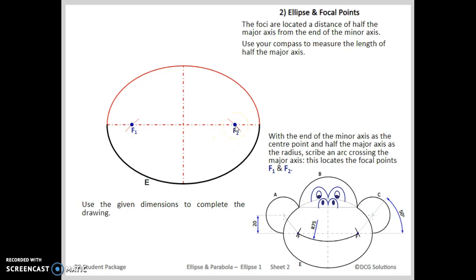We're going to go from here, we're going to draw a line up, or first we're going to go up 20 mil and draw a light line going all the way across. Now from our focal points, we're going to go up at 50 degrees. Now because 50 and 40 are so similar, make sure you get 50. It should be 0 on the right hand side, up as far as 50, and join the line and extend that line until it crosses this line. If this line is long enough, make it long enough. Do the exact same thing on this side, but the 0 will be on the left and extend it up until it hits 50. There we go.